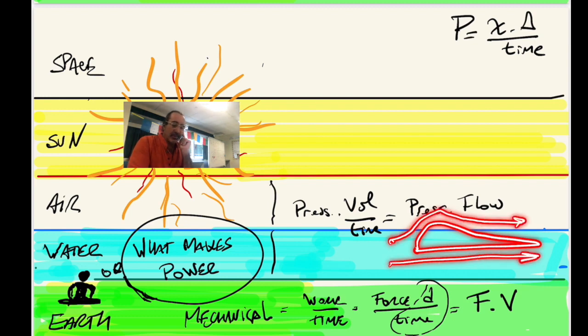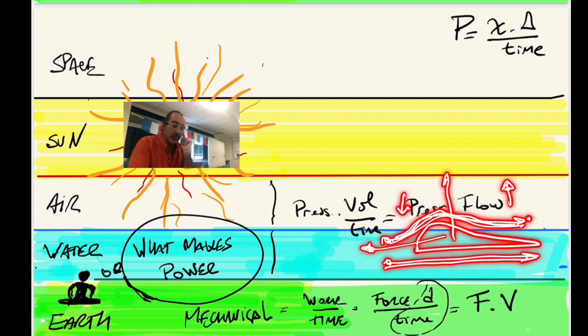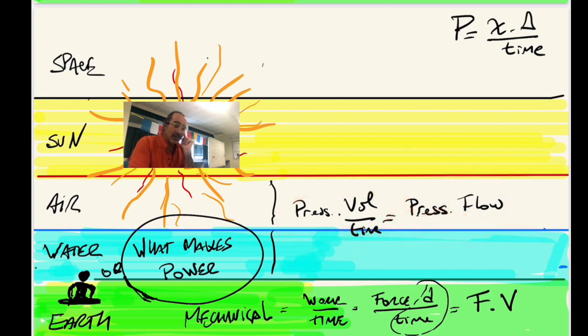When the air passes on top of the wing, two molecules of air that are crossed by a wing will have to move a different amount of distance. The one on the top will move more distance, therefore it moves faster. And if it moves faster, it loses pressure. So somehow we could explain this force, this upthrust. Why does a plane fly? It has to do with the concept of power in fluids. We can explore that later on. I don't want to go too much into the details now.